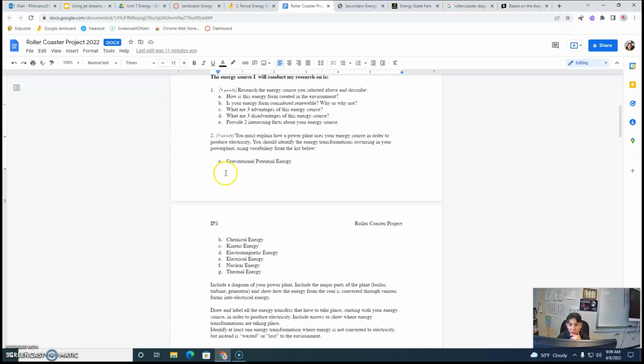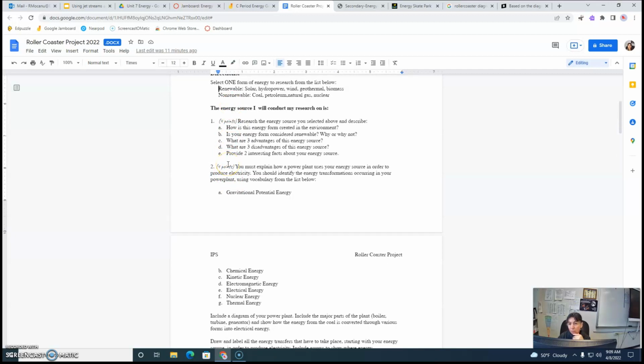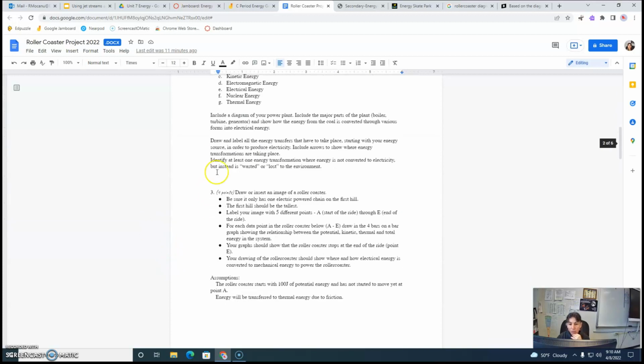So again, for questions 1 and 2, if you have completed your Jamboard, you pretty much have all of these answers already, and this should take you very little time. If you have not completed your Jamboard, then go back to your Jamboard. Remember what we did in class on this, the discussions, the presentations that we had in class. This is the kind of thing that you are expected to do here. For question number 3, also worth 4 points.